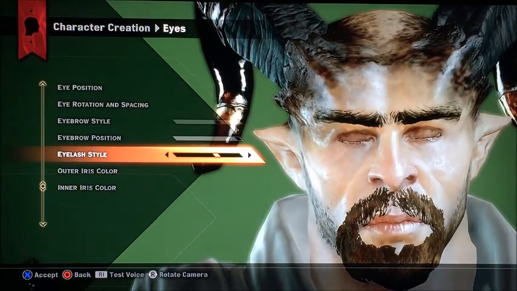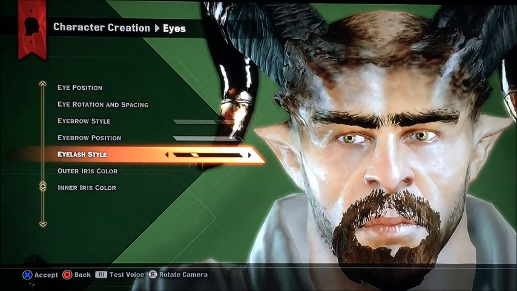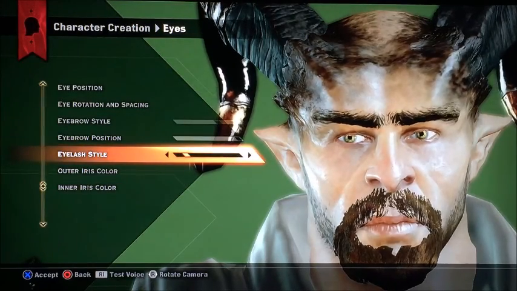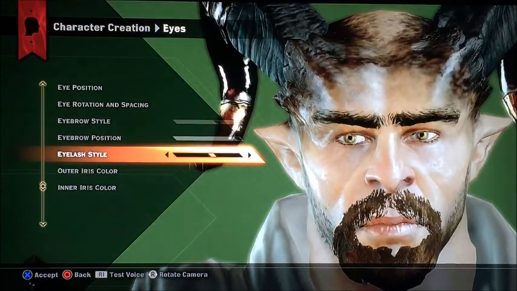Eyelashes? Could have big eyelashes like mine. Then they fall off and get into your eye, and then you can't see for like 2 days, which isn't fun. We'll go with right there.